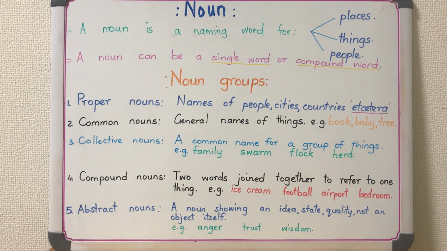You've met these. It might be a new word, or it might be something that sounds new. No ways. You've met these. Compound nouns are any two words that are joined together to form one word, which refers to one thing, right? Those two words are joined together, but we're talking of one thing, right? Ice cream is a good example. Football, another one. Airport, bedroom, and I'm sure you can quickly pick the two words that are in those compound nouns.